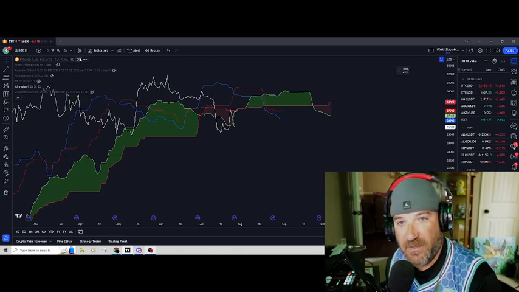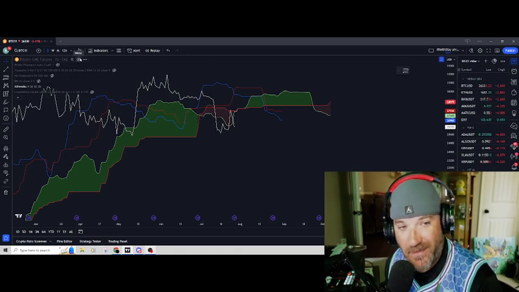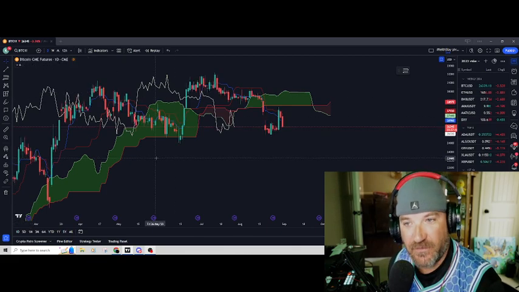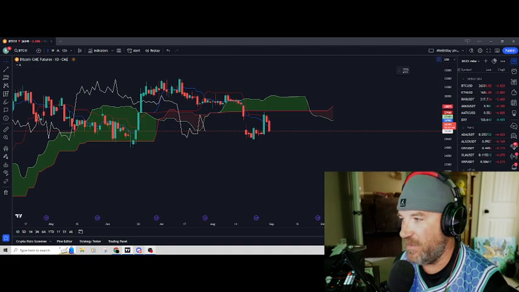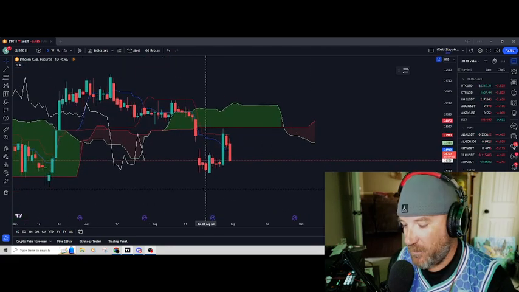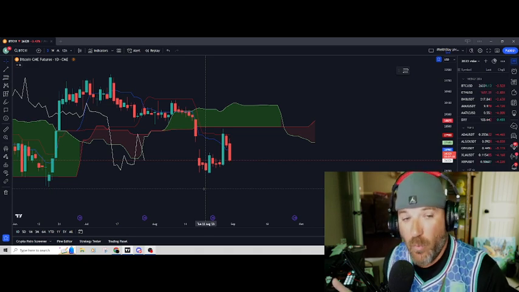I don't have the candles up there yet. Now's the time to put them in and start using them. It all looks a little messy at first, but the more you do this, the more you get the hang of it, all right? So, talk about this all the time. How do we use the cloud for our advantage? How do we use it to buy, sell? What are we looking for?